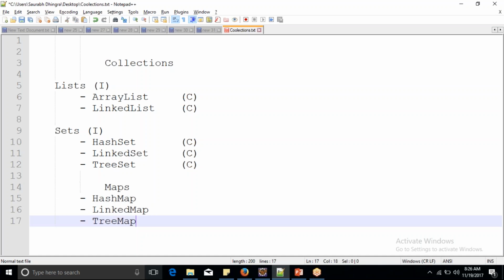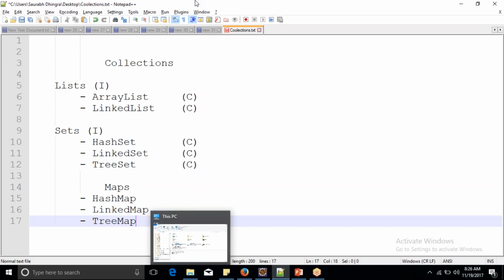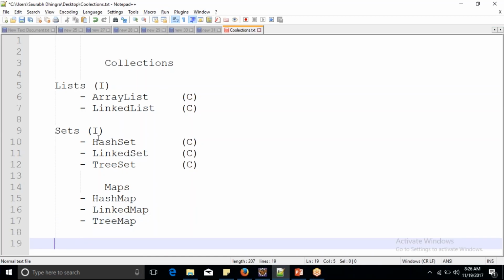Okay, now talking about map, what is a map? Try to understand it this way: when we started with array list or linked list, the index we used was an integer index, right? You have 0, 1, 2, 3, and that is a continuous index. Now in case of maps, there will be an index that we call a key, and then there will be a value.